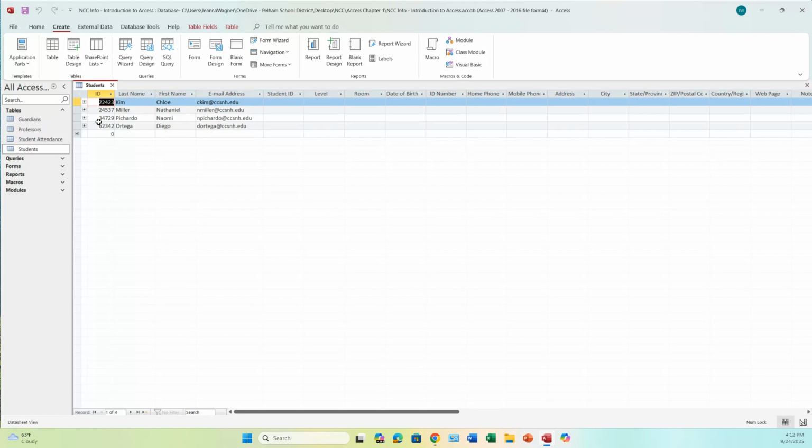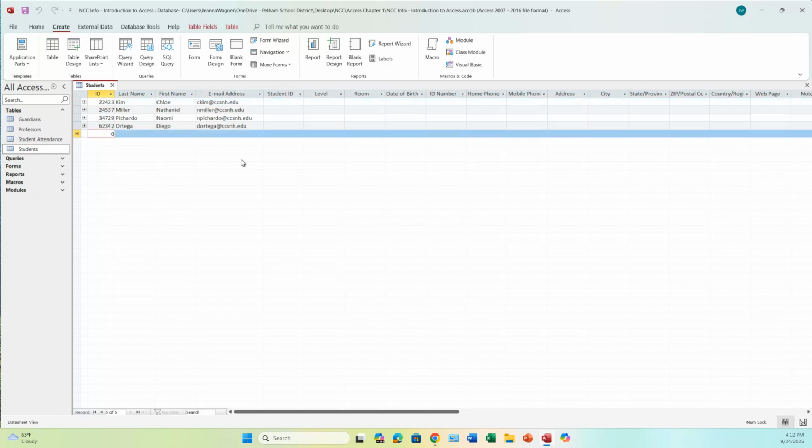So, think, for example, if we had two students named Nathaniel Miller and we were trying to figure out which one do we really want. We want to know some unique identifying information about that record so we can figure out which one we want to access. So in this case, if we had another student named Nathaniel Miller, the unique identifier would help to figure out who that is.